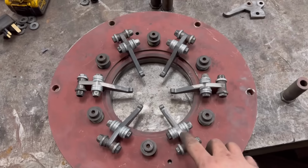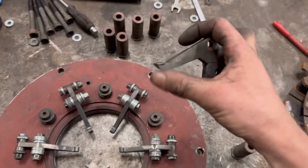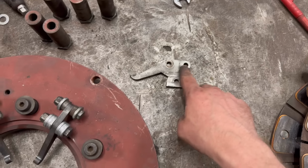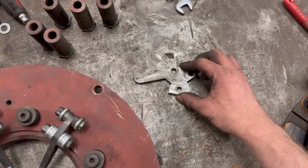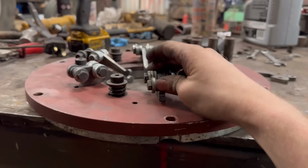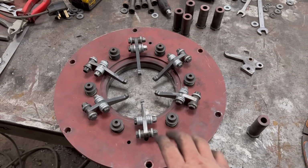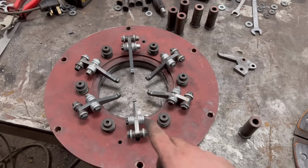The way these work is you put weights on these levers here. That's an old lever; I've just made some new ones this morning. That's your pivot there, and the two ends are the ones you put your weights on. As they're spinning round, the centrifugal force forces them out like that, which puts all the pressure on this heel. This heel presses onto the bottom plate and nips it all together. You can alter how much weight you want. If you're a high revving tractor, you don't want as many weights on, or if you're a low revving tractor, you want more weights on.